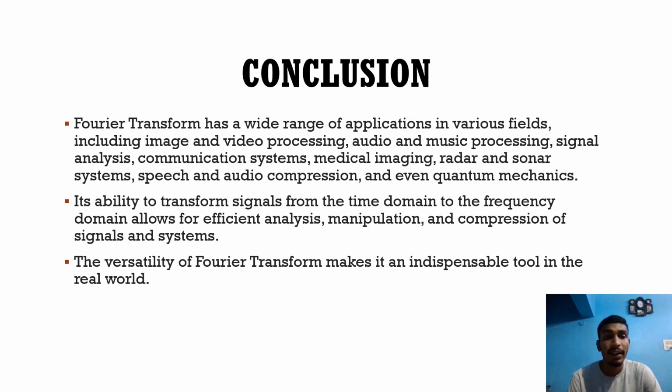Conclusion. Fourier transform has a wide range of applications in various fields, including image and video processing, audio and music processing, signal analysis, communication systems, medical imaging, radar and sonar systems, speech and audio compression, and even quantum mechanics. Its ability to transform signals from the time domain to the frequency domain allows for efficient analysis, manipulation, and compression of signals and systems. The versatility of Fourier transform makes it an indispensable tool in the real world.